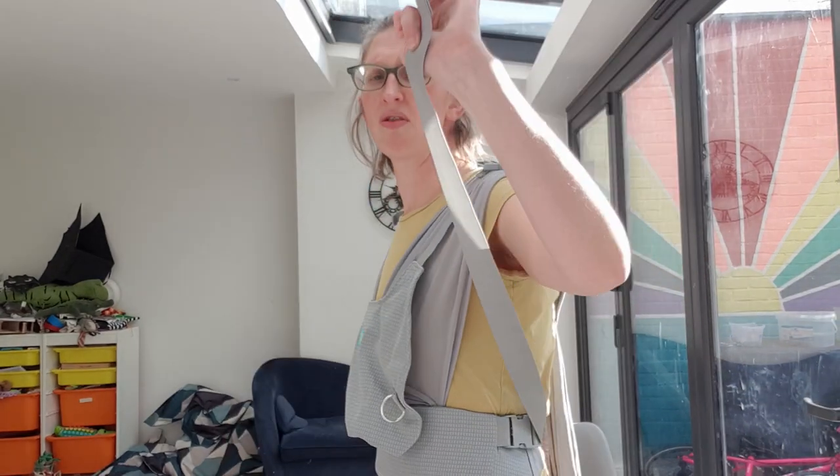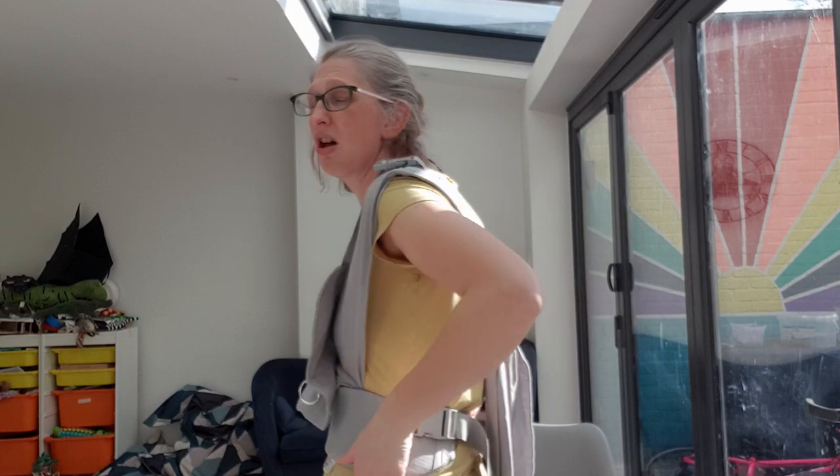I have to say, compared to the older Moby carriers these buckles feel quite cheap, and I have found as I've been trying to tighten them that they do slip a little bit. But once you get them in the right place they generally hold firm, and we have lots of webbing here — so this would go tighter if you were smaller than me, but it also goes much much longer if you were wider than me.